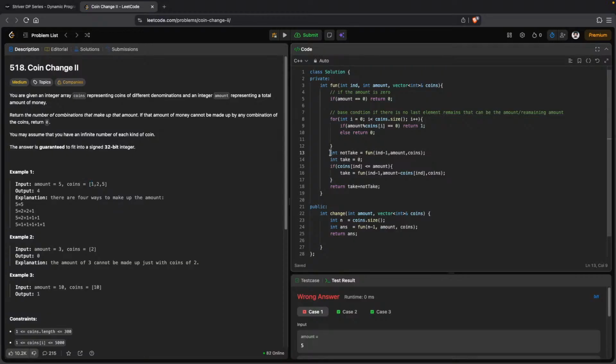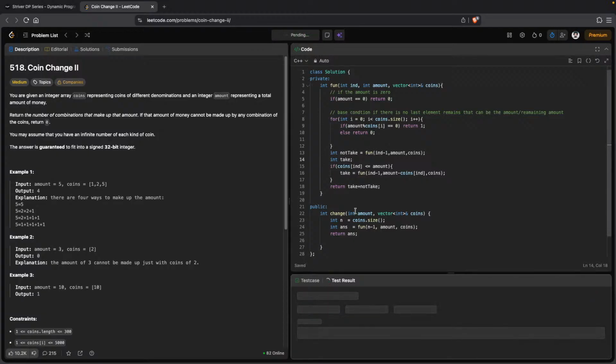Okay, so this is the condition for not take, and here I have given the value take equals 0. Every time I find any value, I think I should remove that and try, because every time take is resetting again to 0.